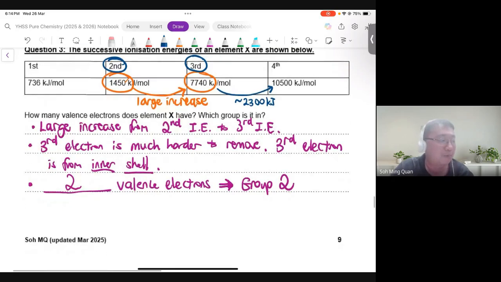Now, before we go though, let me give you another element's ionization energy data to practice with. Just give me a while. Let me find the data for another element for you to practice with so that you can tell me which group this element is from. If I can find it, give me a minute. Okay, I found it. I'm just going to give you another random element, and you will tell me which group this element is from.